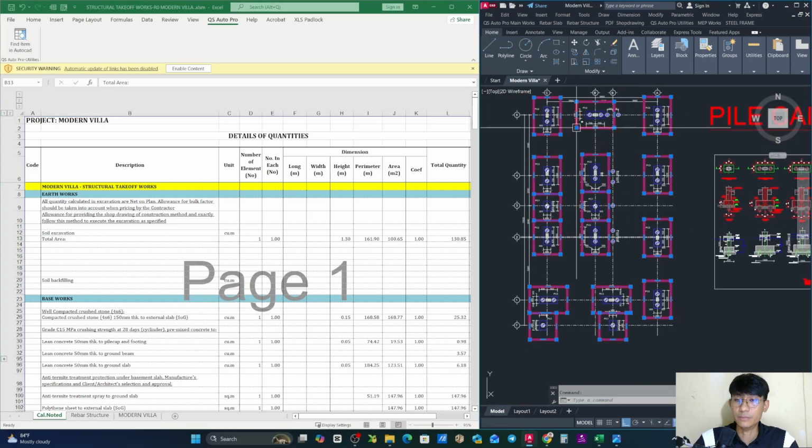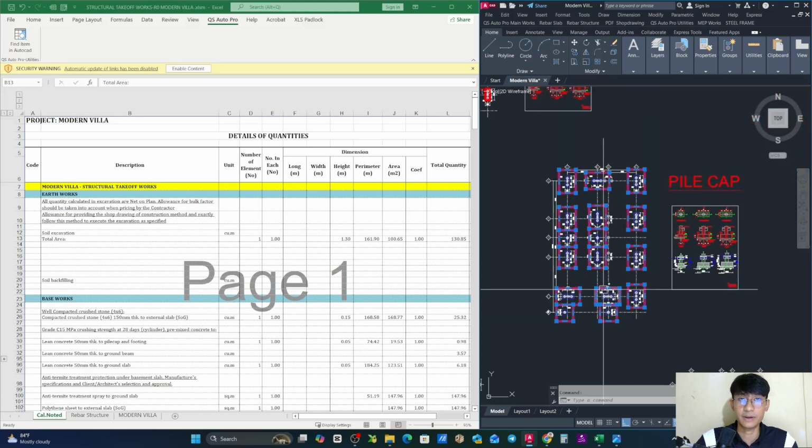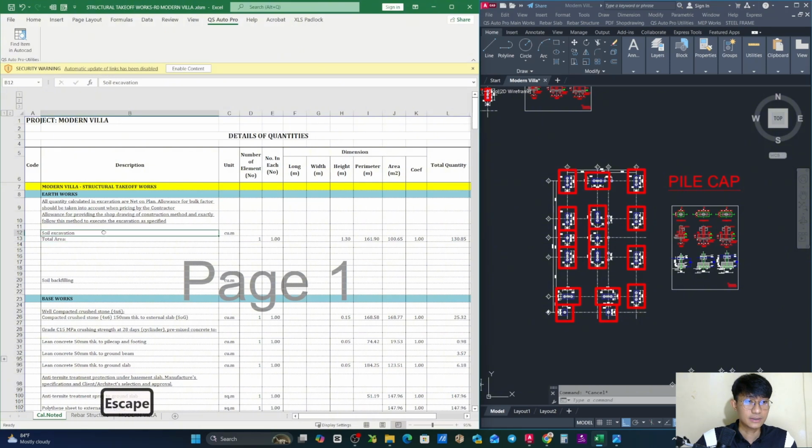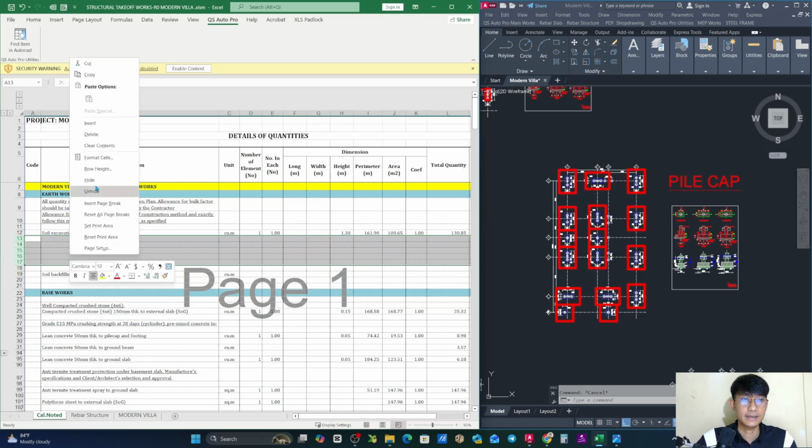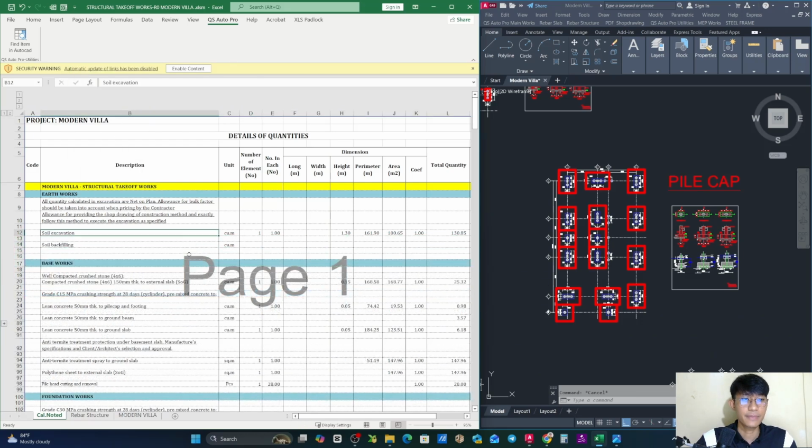And you can see, boom, now it shows us exactly where the quantity comes from. You can see, and we can see the highlighted one, so we are not missing anything. Perfect. So now the quantity is right, and we have done the soil excavation. Let me copy this one. The unit will be cubic meter, okay, because we take the square meter times the height, so that will become a cubic meter. And for soil backfill, let me show you how to get the soil backfill.